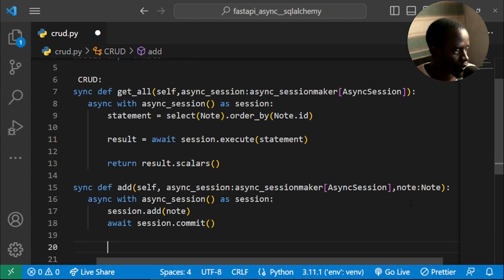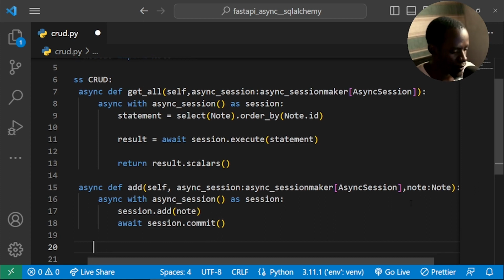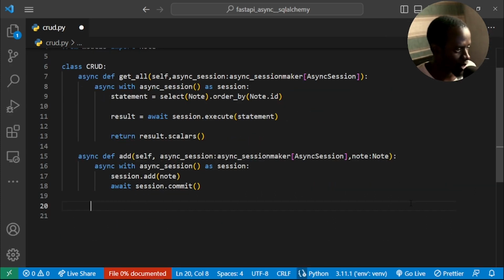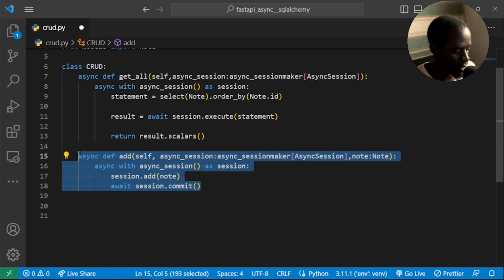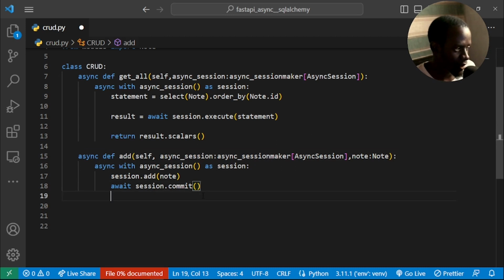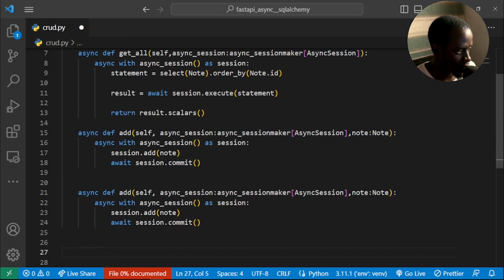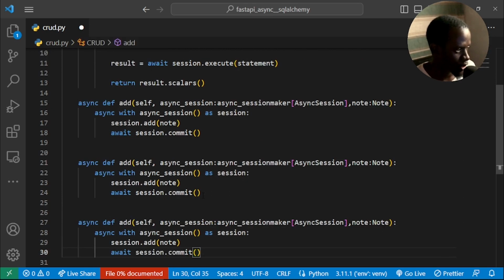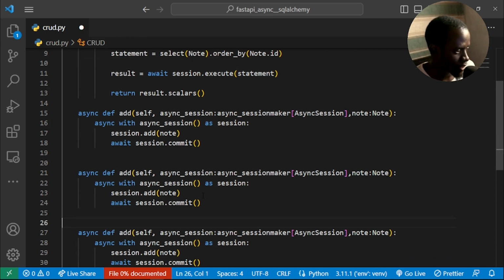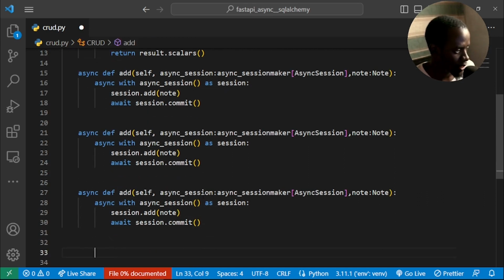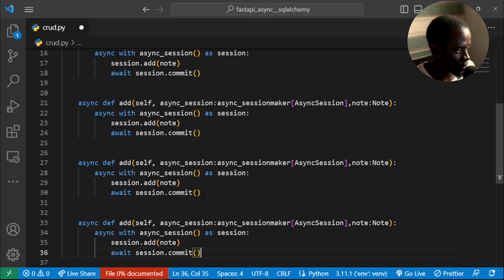Now we're going to do the same thing for retrieving a note item. So let me decrease my font a little bit. What I'm going to do is copy what we have here and then modify it for the other operations. I'll provide this here, and I'll also provide this here. So this is going to be for retrieving the item by ID. This is going to be for updating the item by ID. And now we are also going to provide this as the one for deleting. So let's go ahead and modify this.